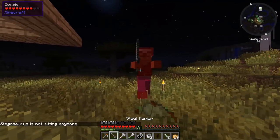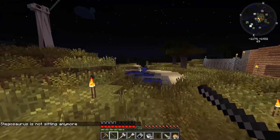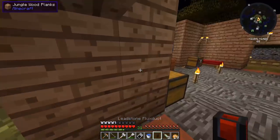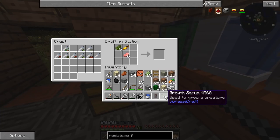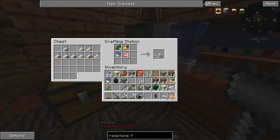There's a zombie over here. The Stegosaurus is not sitting anymore, ladies and gentlemen. I don't know what that means. Who should we grow? I kind of want to grow up Lego the Stegosaurus. He's been through a lot, and maybe I want to make him full-sized adult, just in case anything happens here in the future.